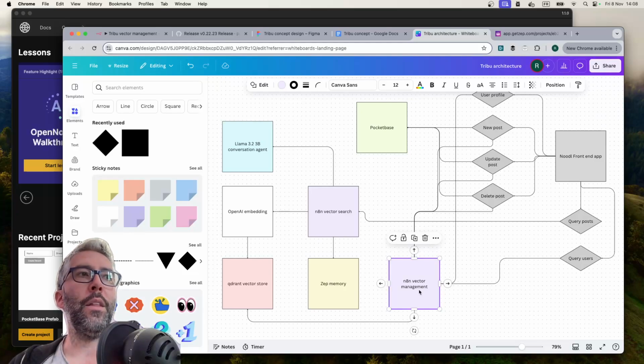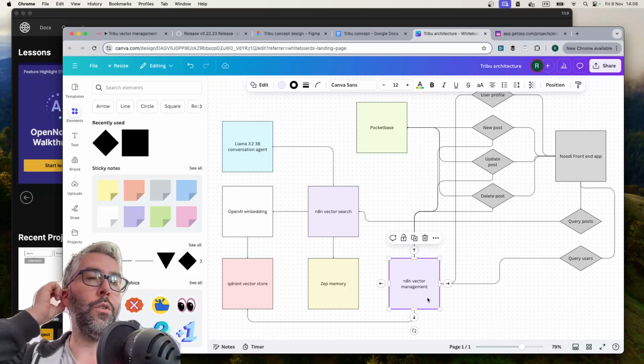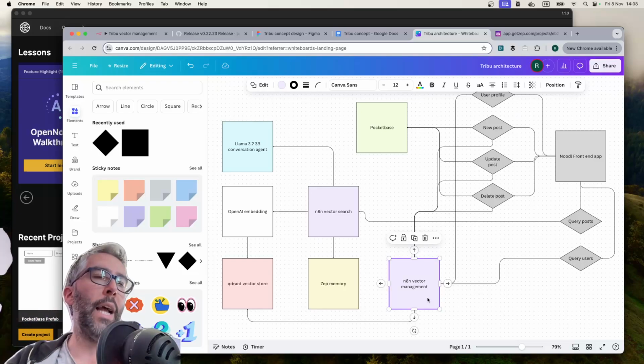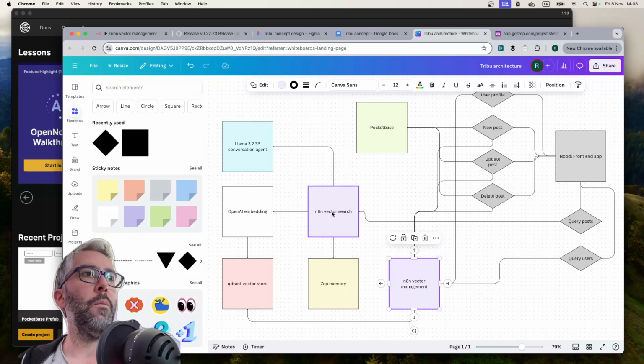But from the experiments that I've done, it's better to use the vector results just as food for the AI, for the conversational agent, than to actually try to get them returned specifically, which you can, but I'd rather have Pocketbase as a more solid base to work from.